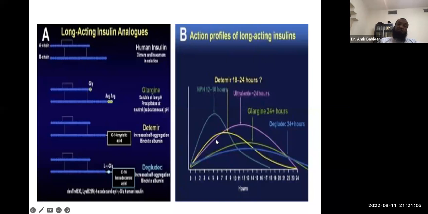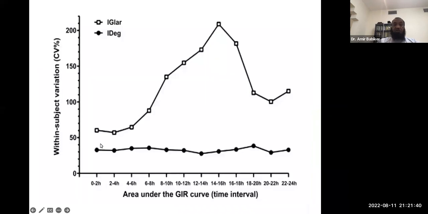So this is also a graphic representation of them, which may make it easier for you to remember. The same ones, adding degludec to them, which is 24 plus, so up to 36 to 48 hours. Degludec has a longer duration than glargine. And this is the structure of it. By the addition of a few things, some amino acids, this prolongs their action. This is human insulin, and they're all built with similarity because they're analogs, with the addition of some substances to make them work for a longer duration.